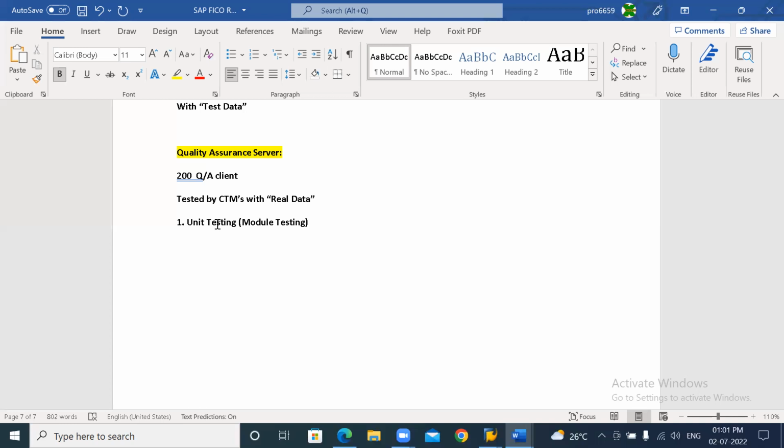Even functional consultants also, like one person will work on AP and one person will work on AR, like that. Finance, the complete finance will be one consultant. One in the sense, again, depends upon your project. If your organization, your project is very simple, then 1 or 2 consultants will be there. But if it is a huge project, then almost all 15 to 20 functional consultants will be involved. Here again, it depends upon the project.